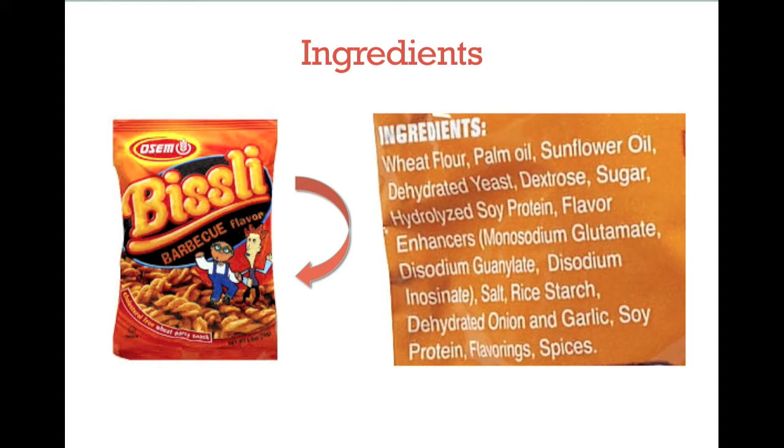Now take a look at the ingredients list. It's typically located on the back of a food package, on the side, or underneath the nutrition facts panel. Ingredients are listed in order of amount, decreasing as the list goes. Therefore, the first ingredient on the list makes up the most of the product. Keeping this in mind, it is always better to choose foods that do not have sugar, fats, oils, or salt as the first few ingredients on the list.